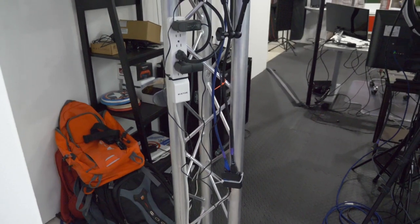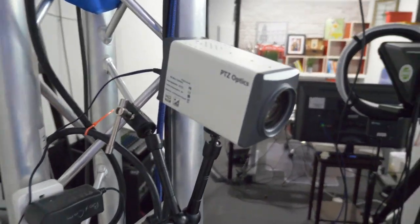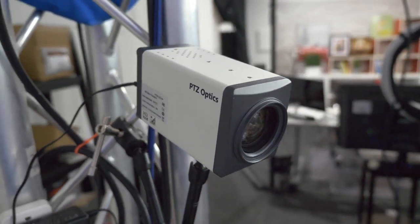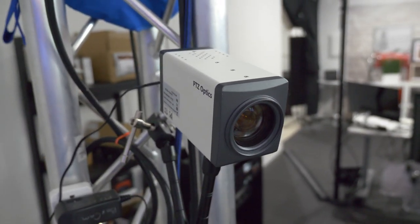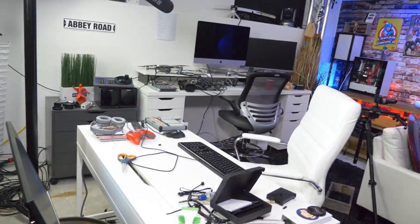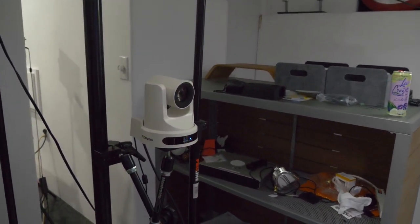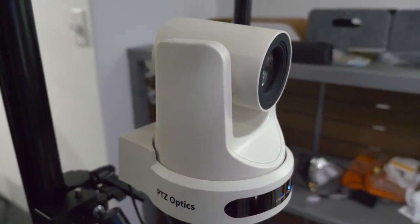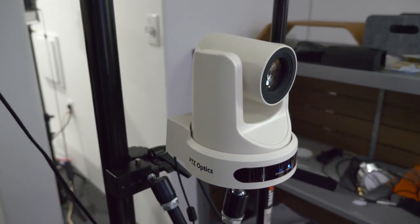You guys had asked for a tour of the studio. Even though it's a mess, I'm going to do it anyway because I want you guys to see this. First of all, we've got one of the PTZ box cameras over here. This is going to be my wide shot. I don't have an SDI run to that yet — we'll be running that this week — but that's going to be my shot looking into the set. And then my main camera is the PTZOptics 20x zoom, the white one. Thank you Paul. Love that camera.